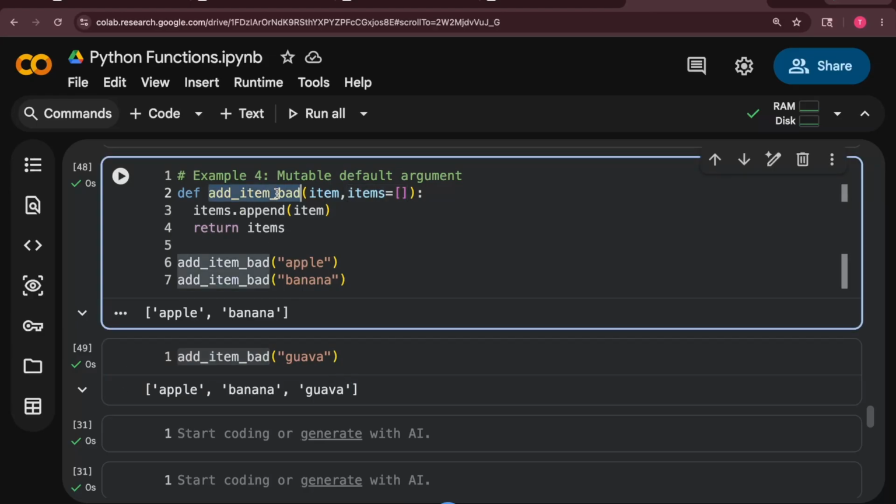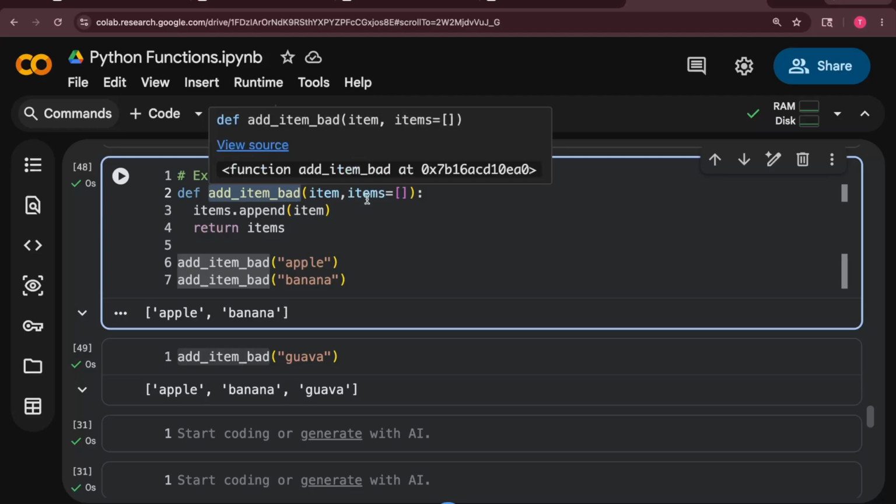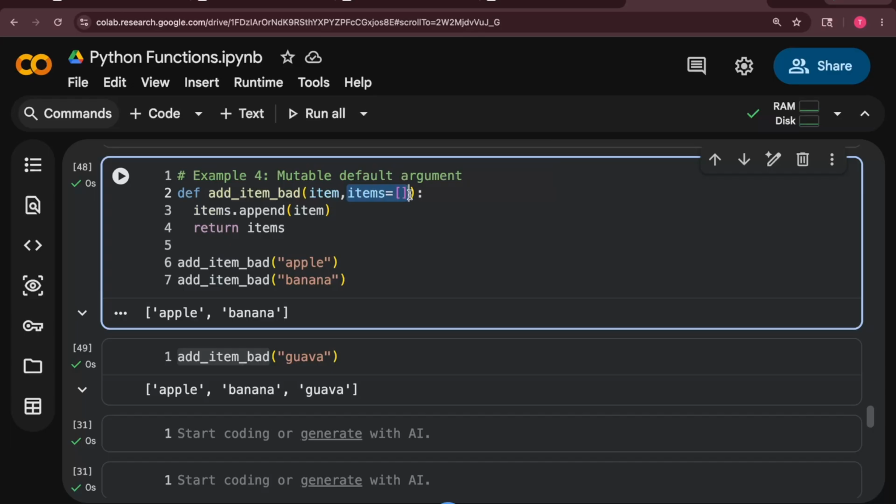This should work independently. If I call this add item bad, it should only add the item that I provide here in this function. And if I call it tomorrow somewhere else, it should not add it, right? Like if I am calling apple, the apple only should be there. Then if I call banana, then banana only should be there. Apple should not come up, because I am calling this function individually in different places. So you should not share this list context across all the calls, which is not good.